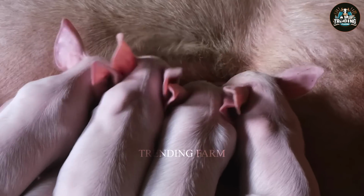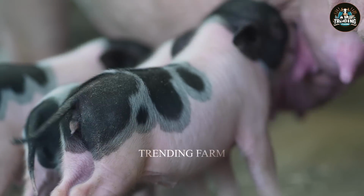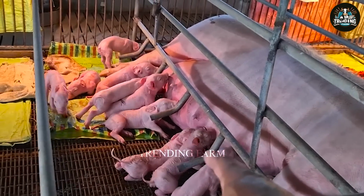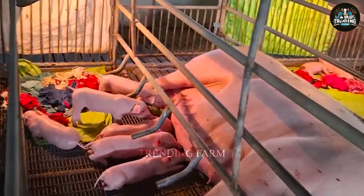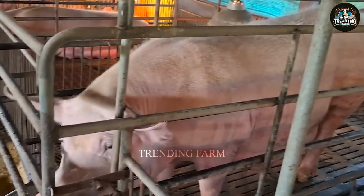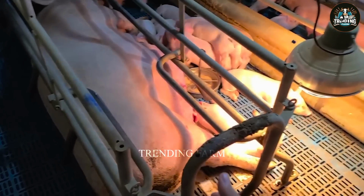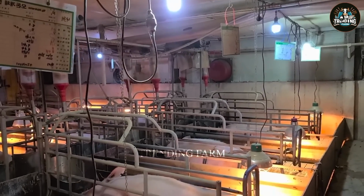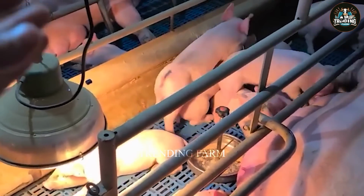In the United States, piglets are most commonly raised in the Midwest, with Iowa leading the way in terms of production. The images in this farming documentary will show you how newborn piglets weigh between 2.5 and 3 pounds. They grow rapidly in the first few weeks of their lives, typically reaching around 6 to 8 pounds when weaned at around 3 to 4 weeks of age.